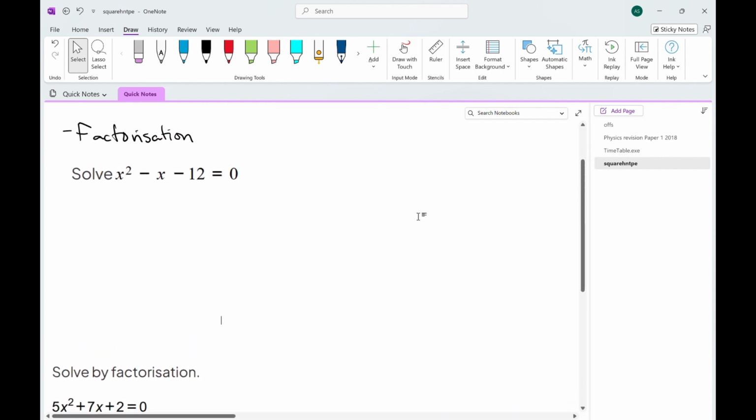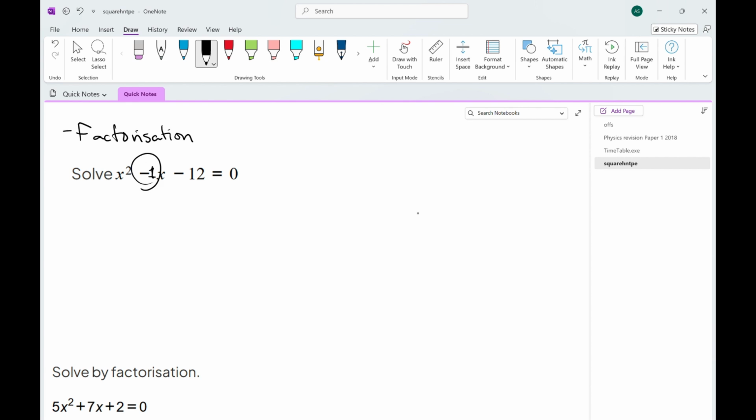The first way we're going to solve a quadratic is by factorizing. Here we can see that x squared minus x minus 12 is equal to 0. Imagine there was a 1 in front of the x squared. What is in front of the x is minus 1, and what is the third number, our c, is negative 12. The sum of two different numbers is going to be negative 1, and the product of these same two numbers is going to be negative 12.